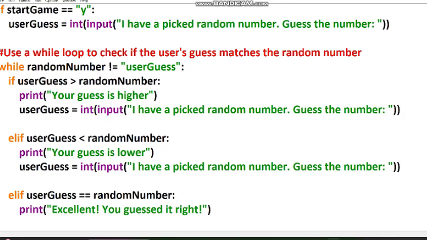So if the user guess is greater than the random number, print that your guess is higher. Then you need to put this input function so the user can guess again. In case it is lower, say your guess is lower, then use this input function so the user can guess again. Now save it and let's run it and see.